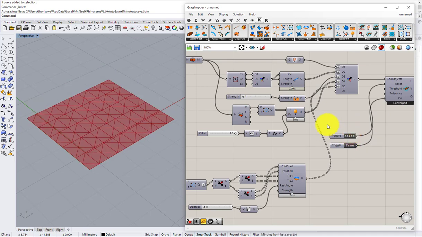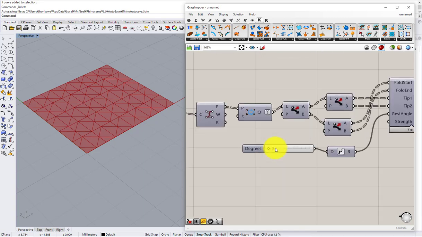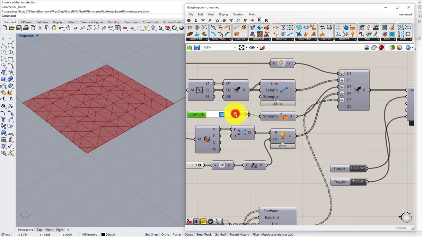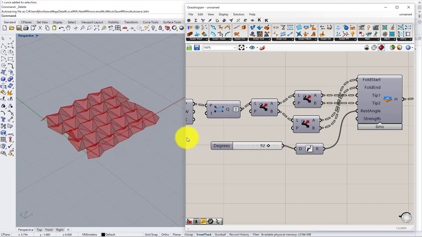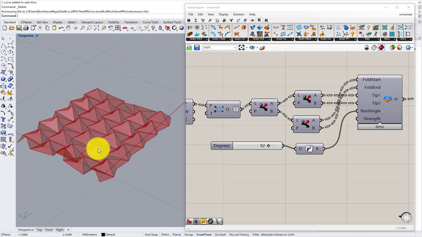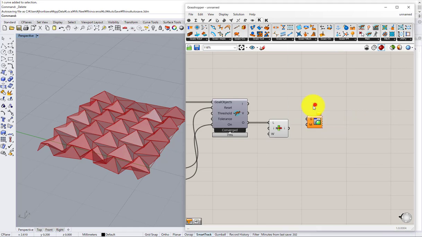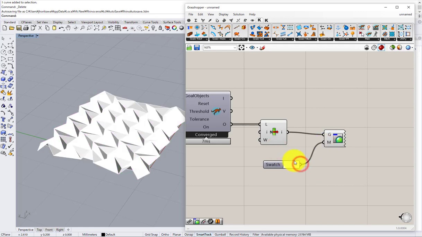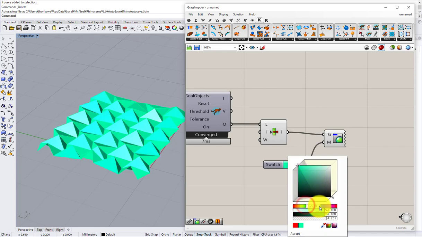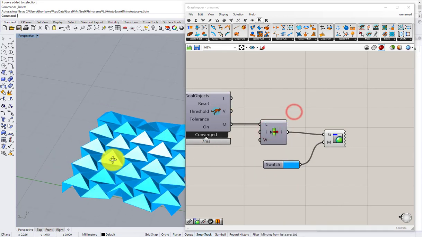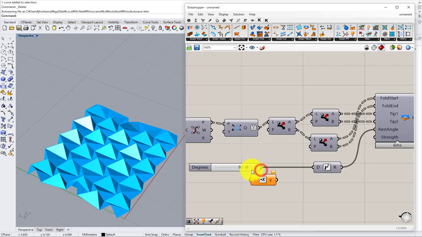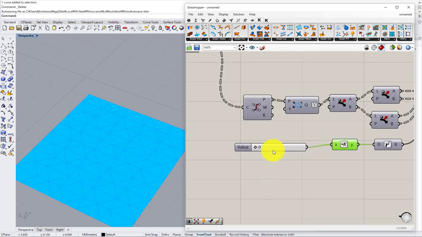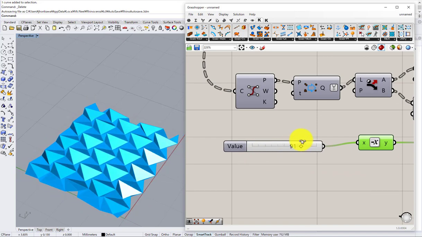Right. What if I change this to 100? Change this. Maybe the floor is too strong. Let me change this to 1. Yeah. But the other side is better, I think. Let me preview it with a color. In order to make it the other side, I think I need to give a negative value here. Right. Alright, it's working.